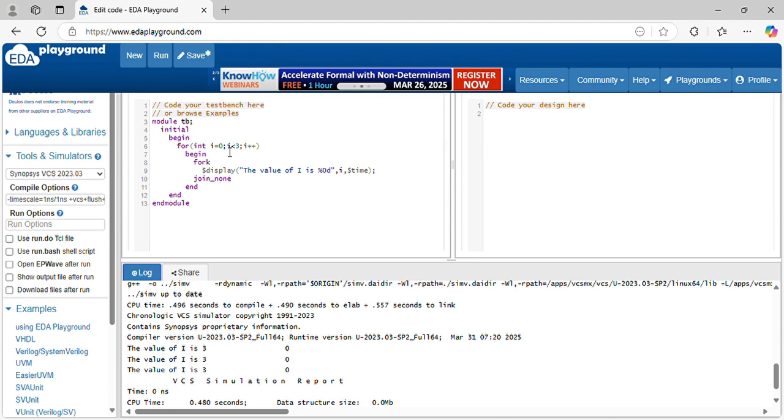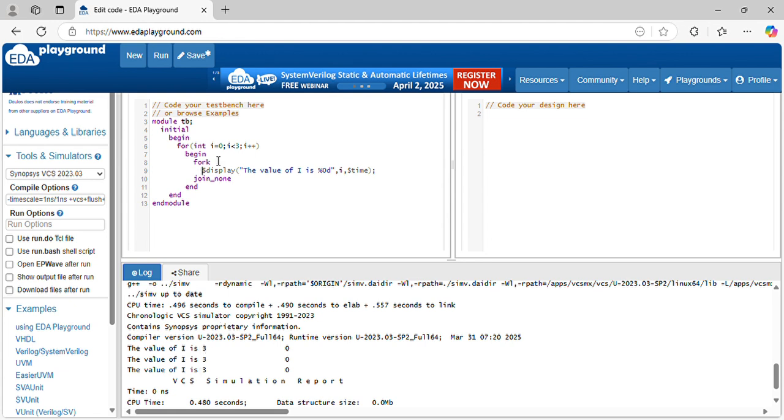See, the for loop will exit when i equal to 3. At that time all the processes have already started in the background. But the parent thread needs to complete, and this parent thread is complete when i equal to 3. That's why all three processes started at 0, 1, 2, but the value is updated and the parent thread only completes when i equal to 3. The processes started in the background but are waiting for the parent thread to complete. That's why in all the iterations it is taking the value 3.